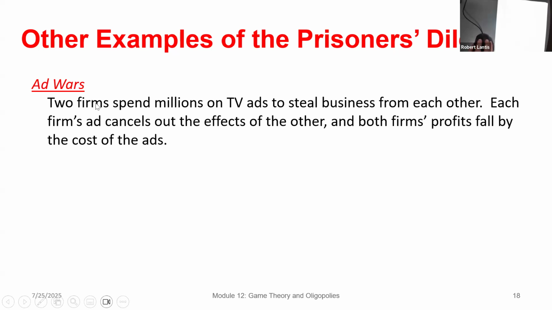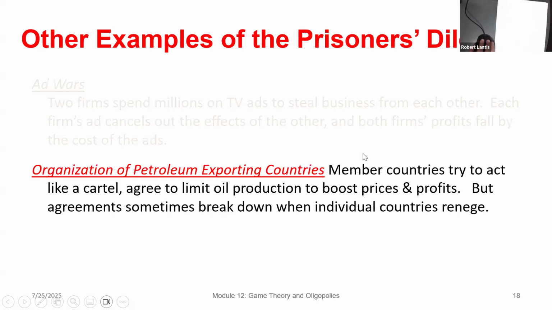There's a big argument about whether that is beneficial. Well, maybe it allows consumers to know what products exist. That discussion gets a little bit more nuanced. But we're thinking about here, firms would just be spending money on things that don't actually improve the quality of the products for society.